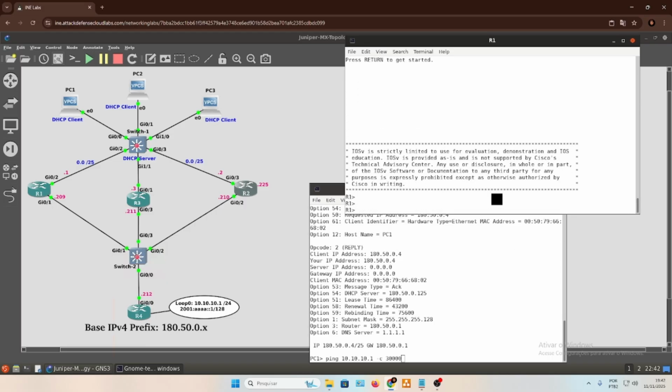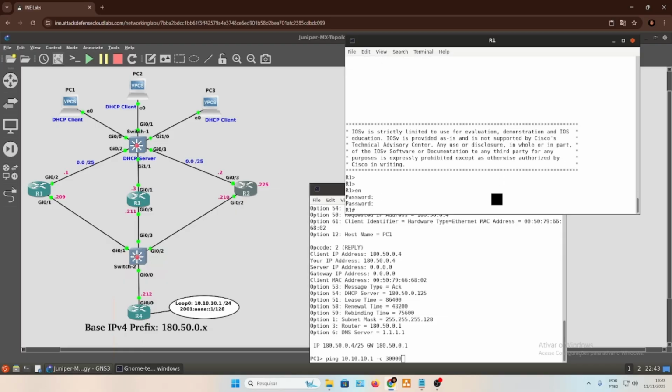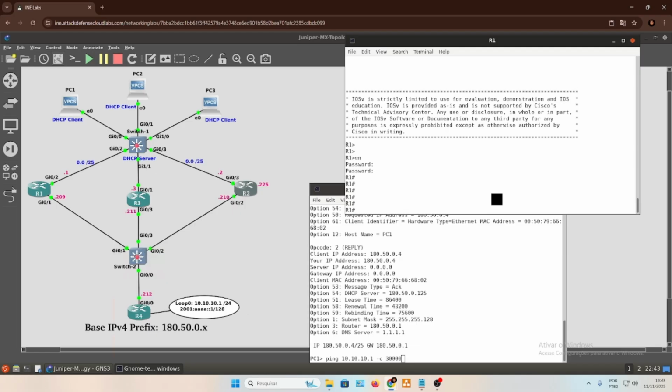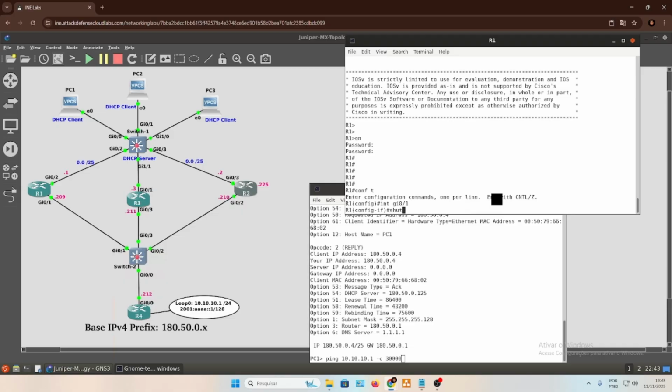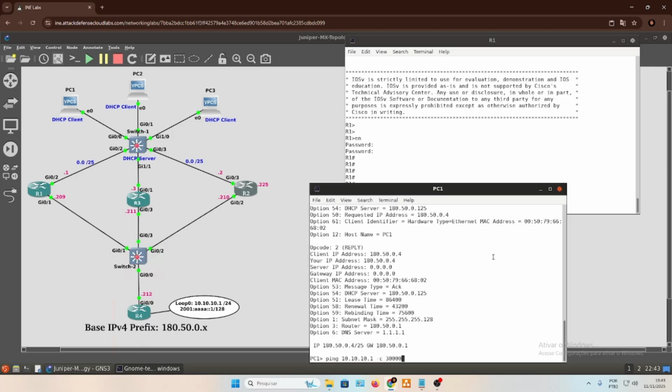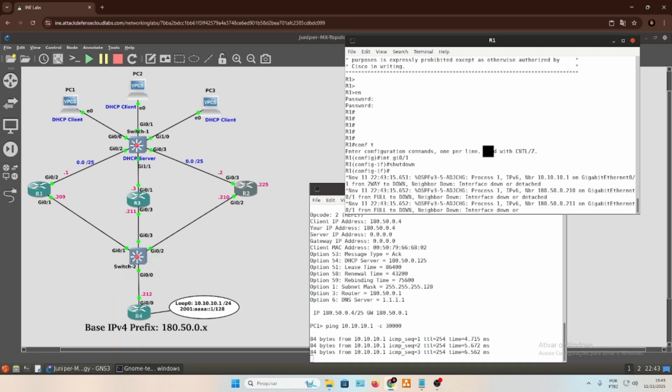So here I will go to config terminal, interface gigabit 0/1. I will shut down, and then I expect that it continues to ping even after putting shutdown.